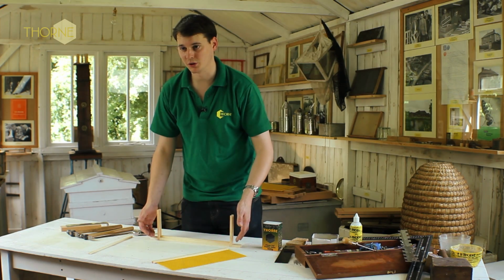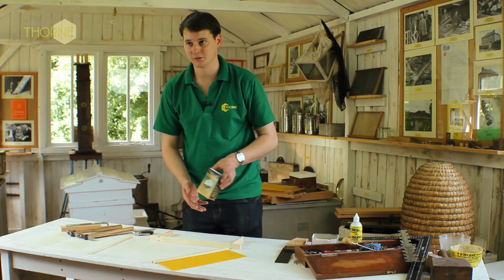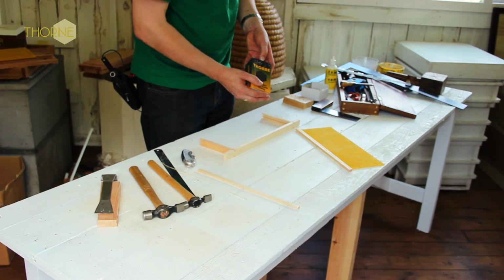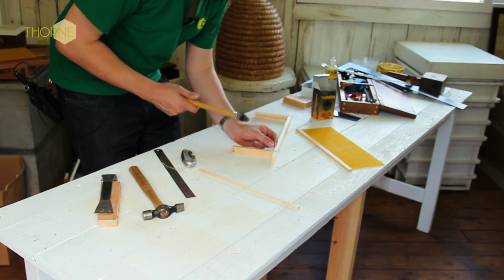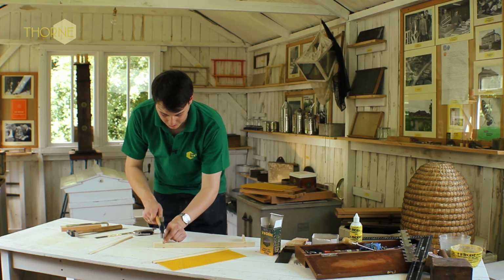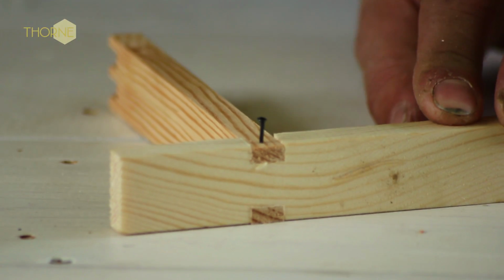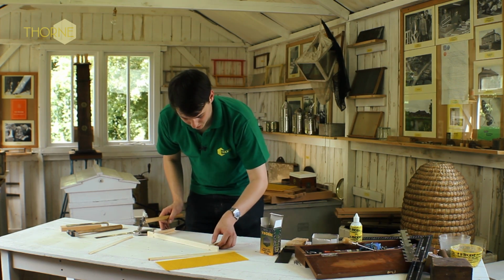We tend to keep the nails all on one side of these frames, and we use gimp pins, which are very fine nails. We get the nail, we just put it on there right in the middle and begin to tap it in, and then we do the same process on the other side.